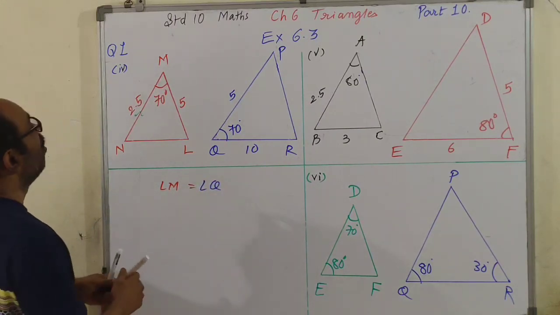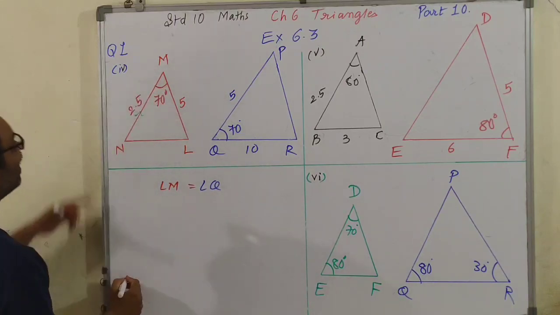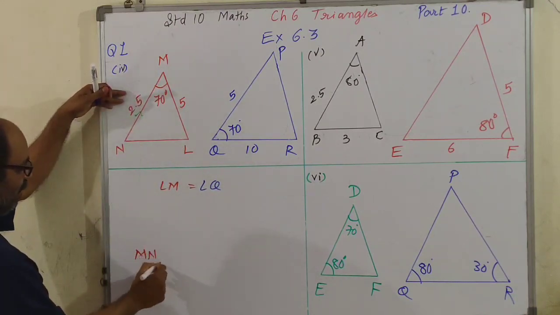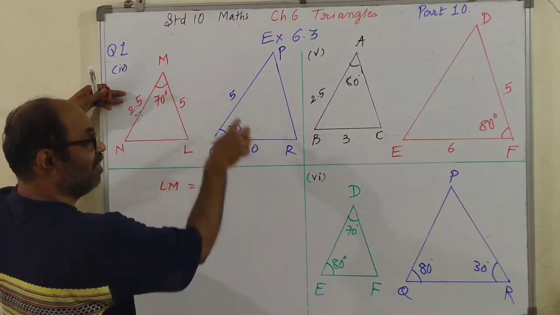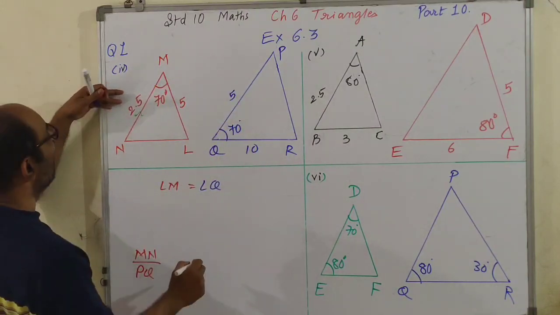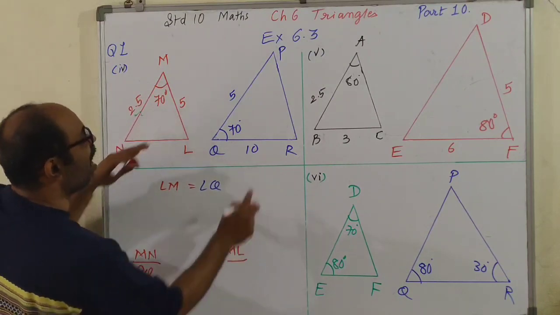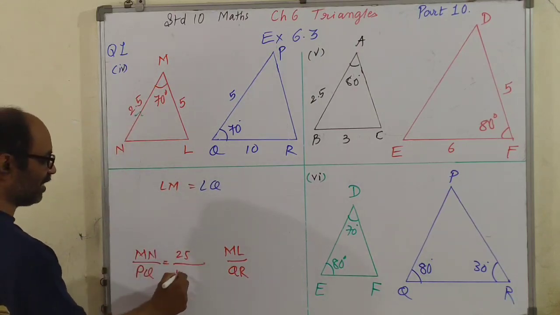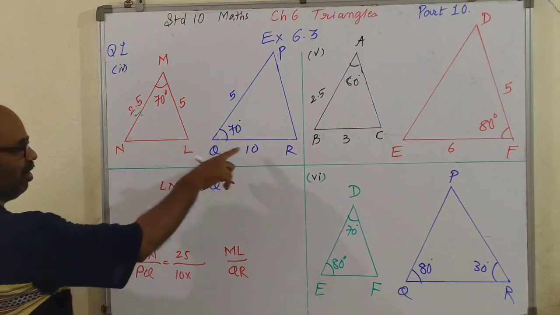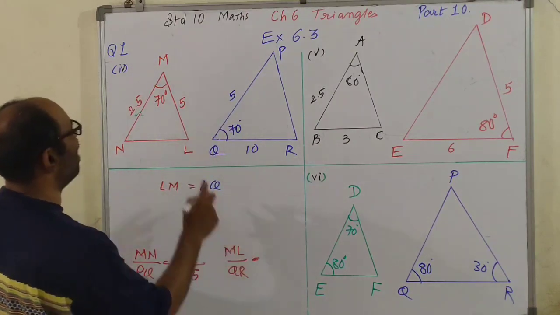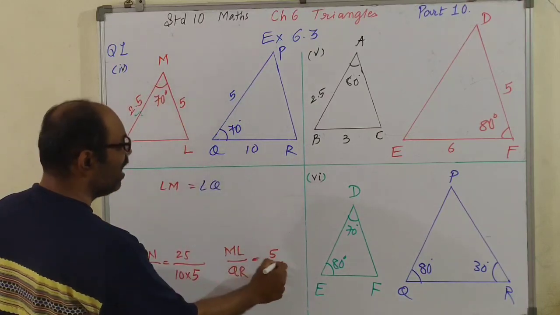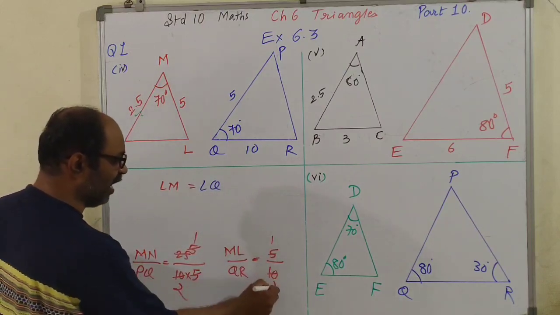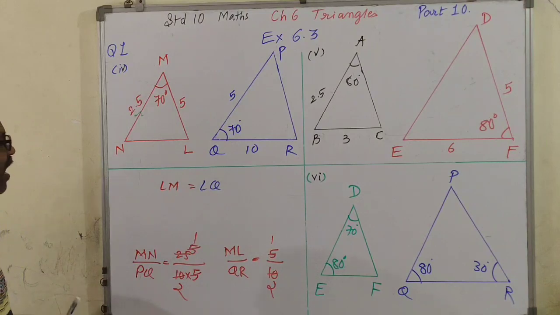Right? Then, what is the smaller side? I am writing it here. What is the smaller side? 2.5 or 5? 2.5. So that is MN upon. What is the smaller side? 5 or 10? 5. That is PQ. And then here, the larger side is ML upon here QR. Let's check if they are equal. MN is 2.5. If you remove the decimal, you will have 10 down. PQ down. What is PQ? 5. Bolo, ML 5. And what is QR? 10. 5 ones are 5, 5 2s are 10. Yes, 1 upon 2, 1 upon 2, they are equal.